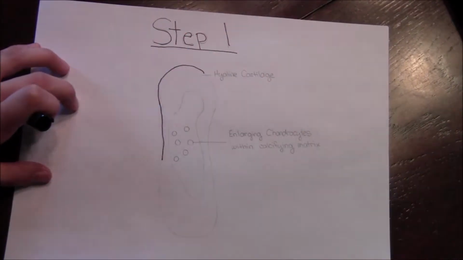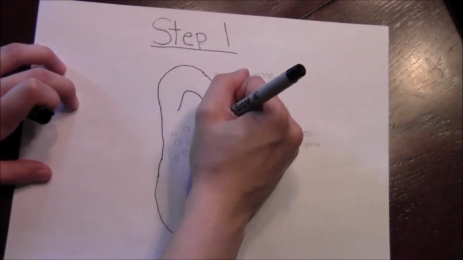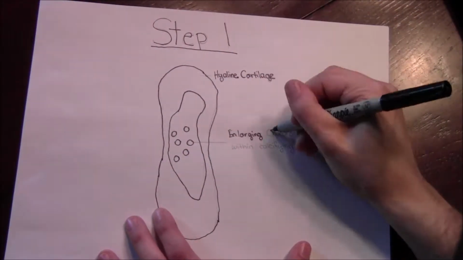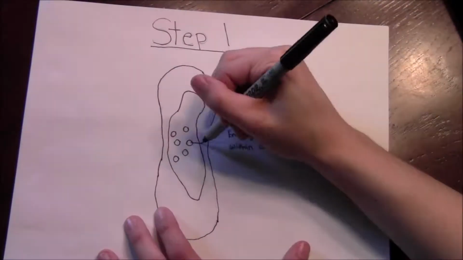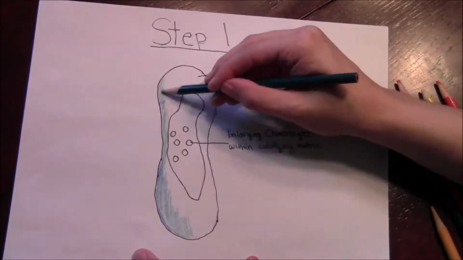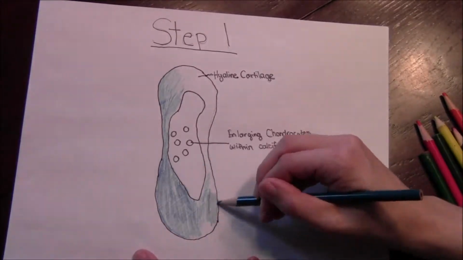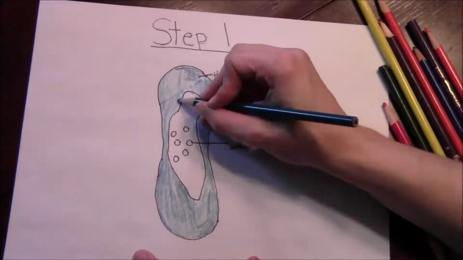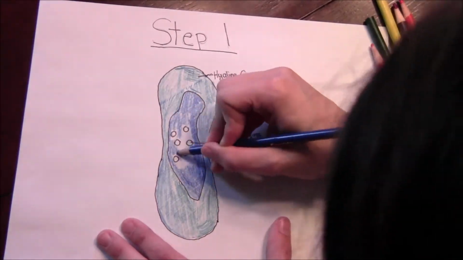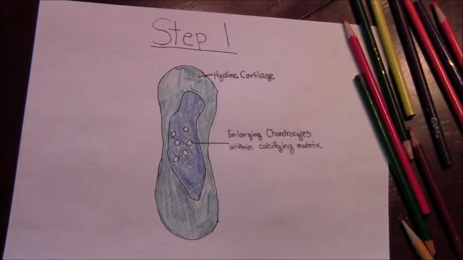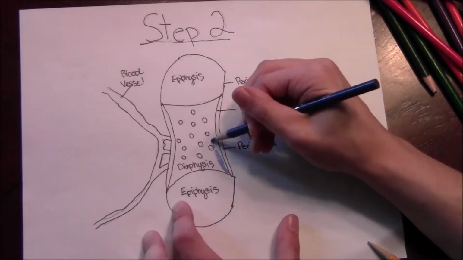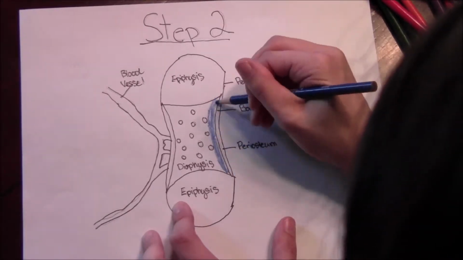The first step begins when cartilage cells called chondrocytes enlarge. When this happens, they form struts and start to calcify in the rubbery matrix. The chondrocytes then die, leaving small cavities behind called lacunae. This continues to happen until the medullary cavity is fully formed and the hyaline cartilage is completely replaced by bone. The ends of the bones are called the epiphyses, while the middle of the bone is called the diaphysis.